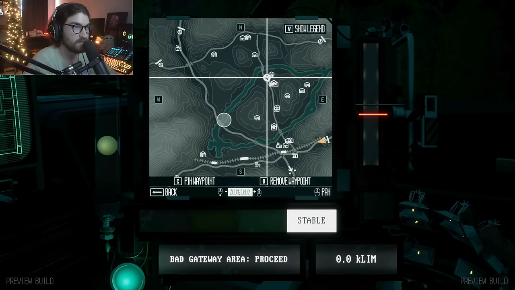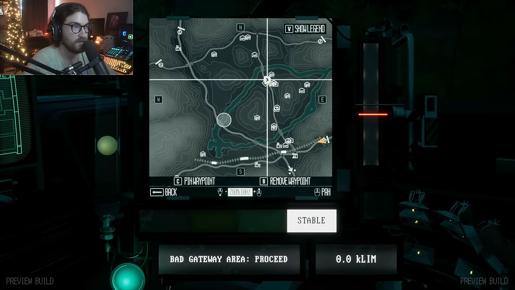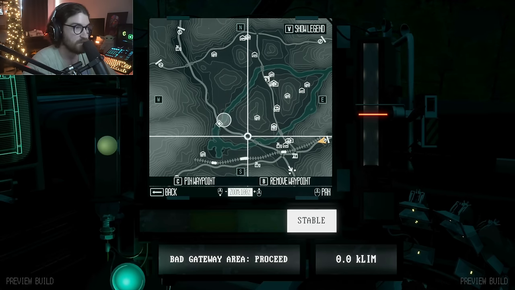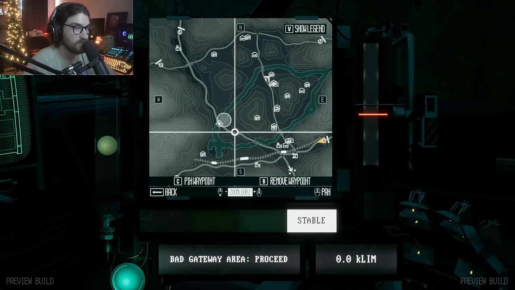Got quite a few objectives here. It looks like that's the power station up there. Lots of stuff up there for us to gather. But we need to start here by getting power, so that's what we're gonna do.